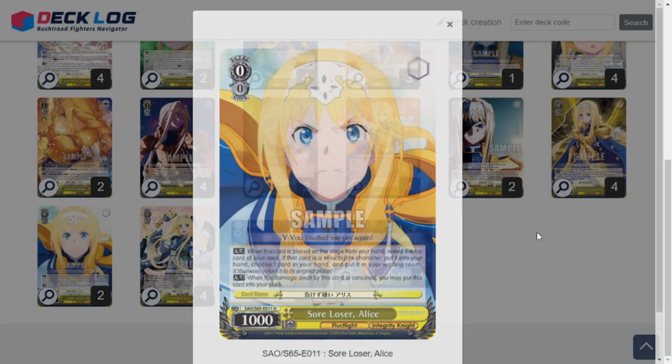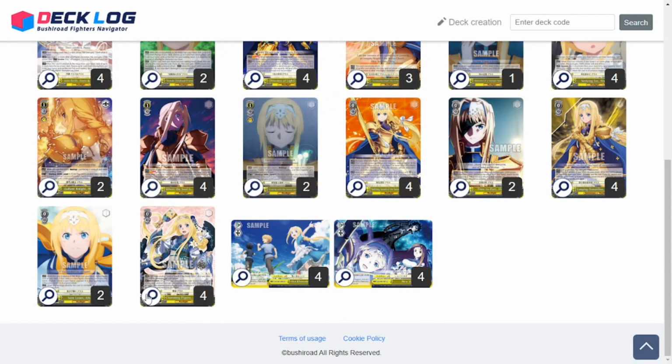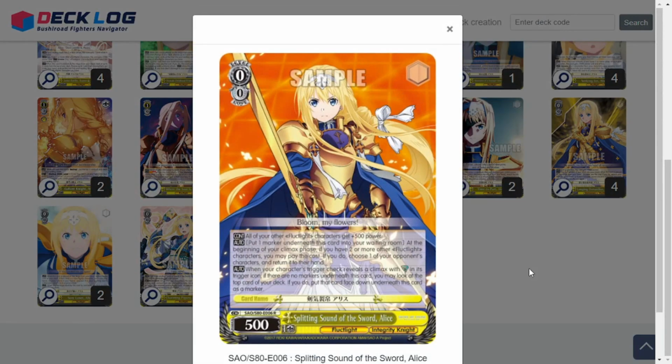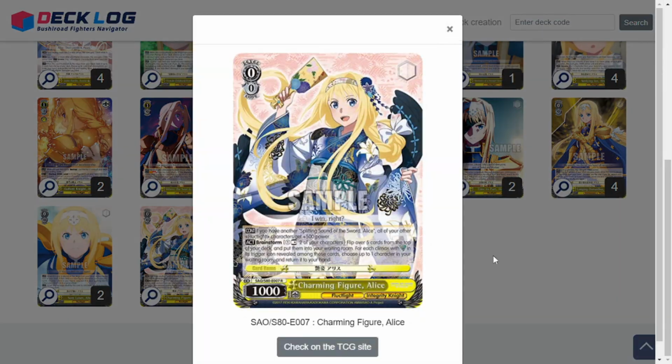The big thing you're going to do is use that for the top checking and hand filtering to try to dig more for your Brainstormer here. Is this 0/0 Charming Figure Alice. First off, if you have this other level 0 Alice on the field, this gets the effect that it gives another global 500 to all of your Fluctlight characters, but it doesn't matter. So with those 2 on the field, it's basically a global 1000 just constantly, which is really nice.